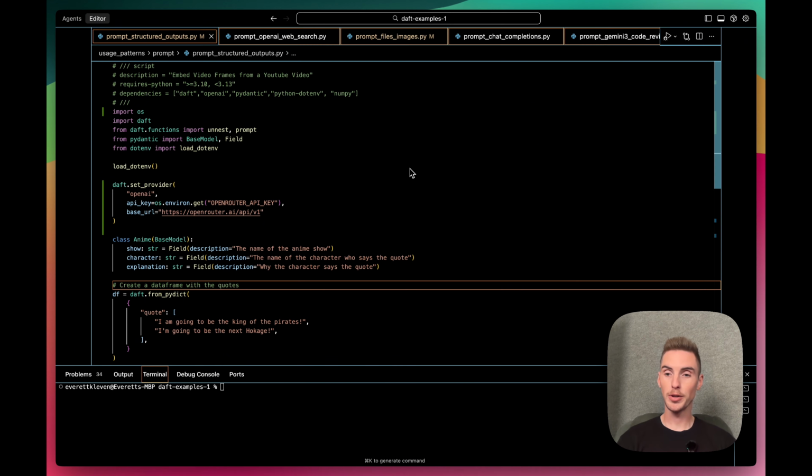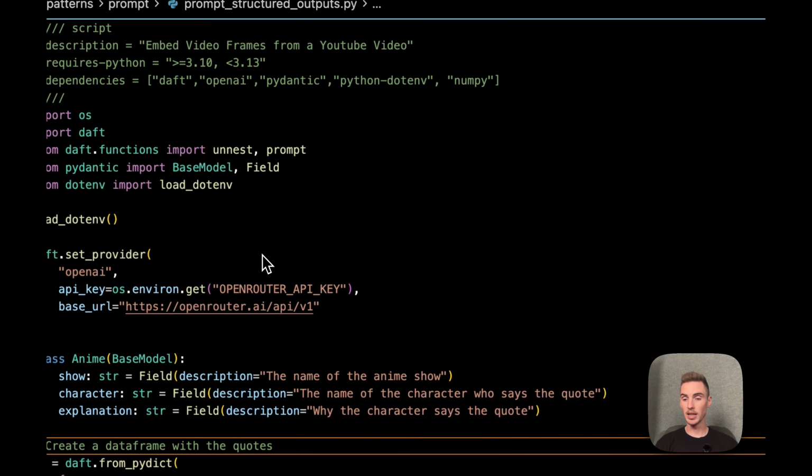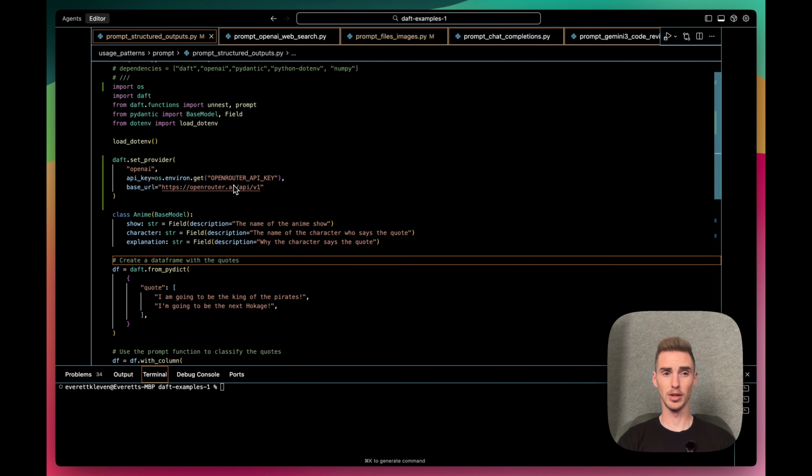One of the most powerful features of the new prompt function is its support for structured outputs. This is useful for use cases like synthetic data or knowledge extraction, and fundamentally relies on the same principles as tool calls, coercing a model to produce a specific schema when it returns its response. In this script, we're also going to override our OpenAI provider to set the API key and base URL to point to OpenRouter. That way we can take advantage of multiple providers in addition to open source models.